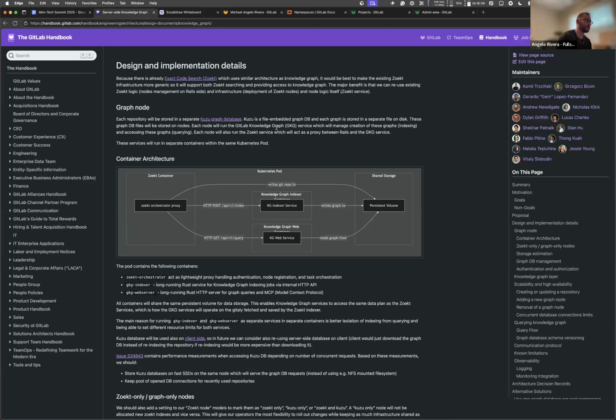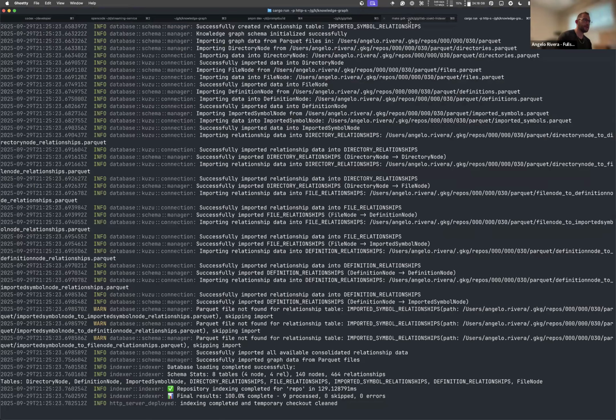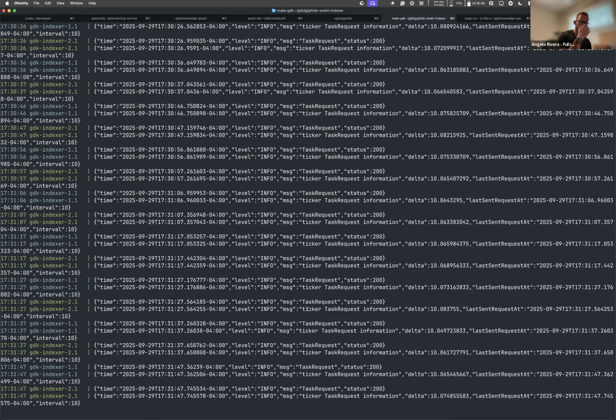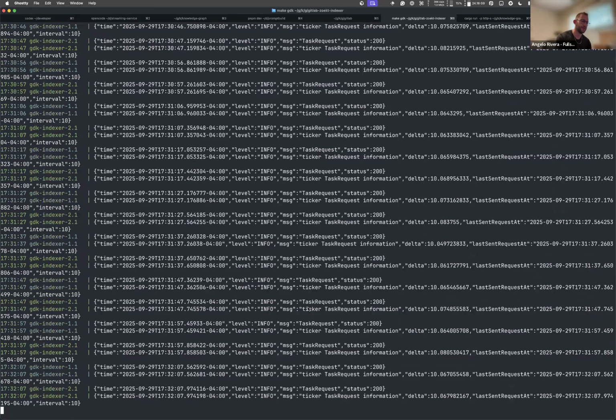I'm just walking you guys through the architecture. So I showed you guys the proxy, right? So this is the proxy here. The reason we're using the Zoic proxy is because it allows us to leverage all the polling logic, all the task fetching logic, and JWT exchange from the Zoic service to Rails, even though I think Dimitri's also adding JWT into Knowledge Graph itself.